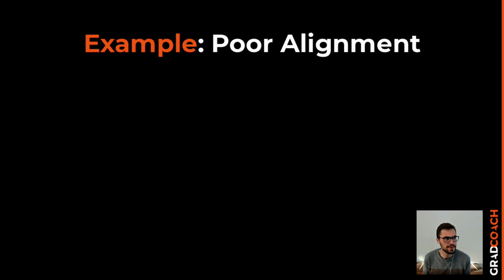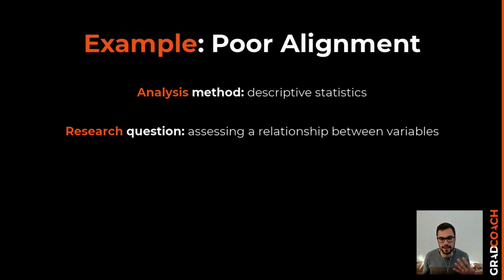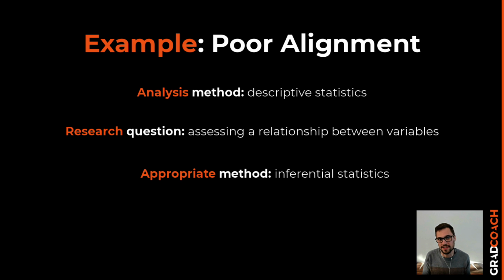A good example of this would be a case where maybe you are suggesting you're going to be using a descriptive analysis, but if your research question is something about looking at the relationship between, let's say, HR practices and profitability in the UK retail sector, that's very suggestive of you're looking at a relationship, and that's again going to be an inferential study rather than a descriptive. And so taking that exploratory descriptive approach is not in alignment with what your aims and objectives are.